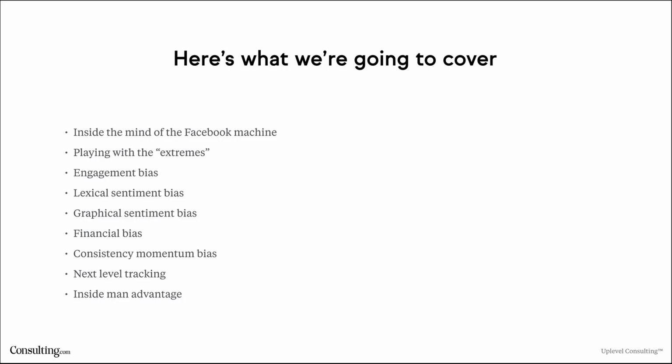Then graphical sentiment bias. And this will pretty much blow your mind, but Facebook's algorithm can also crawl images. Every image you're putting into your Facebook ads, every image you're posting on Facebook, the machine is looking at your images, and it can see what's in them. And I'm going to show you an actual example of this, so you first of all believe me, and you can see what it does. And then once you understand how it works, I'm going to show you how to play to this. I'm going to show you the sorts of things that the algorithm likes to see in images, what things it has a bias towards. And this is fascinating stuff.